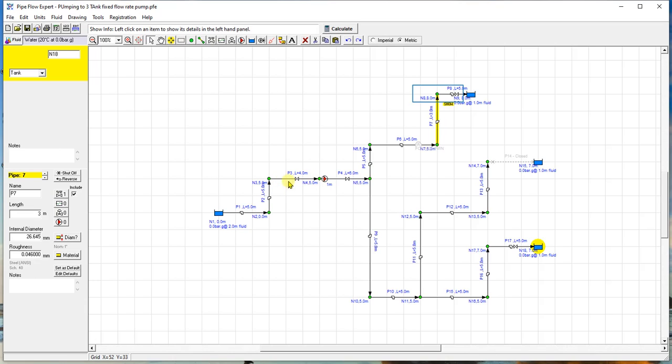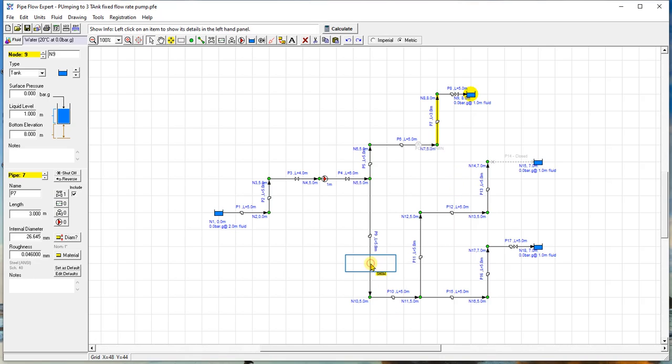At that elevation, pipe 3, pipe 4, pipe 5, pipe 6 are on the same level. So now pipe 7 is the one that takes it up 3 meters up, making node 8 an elevation of 8 meters, now being in the same level with this tank.